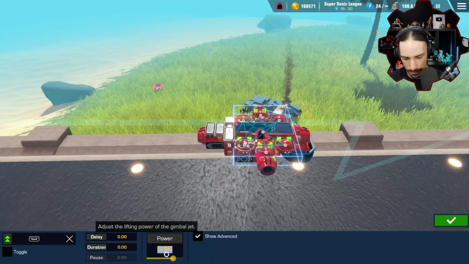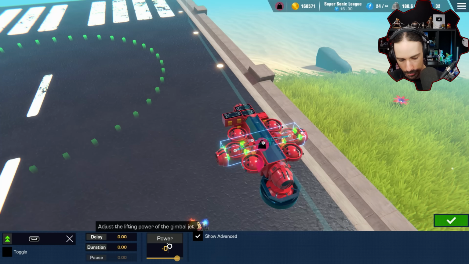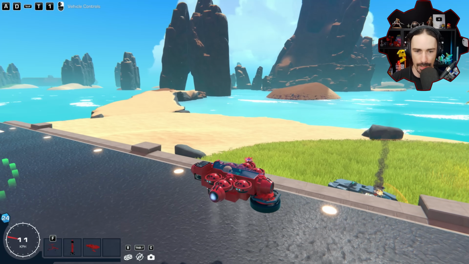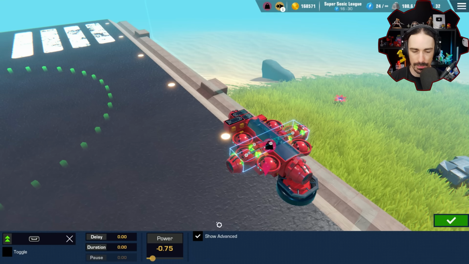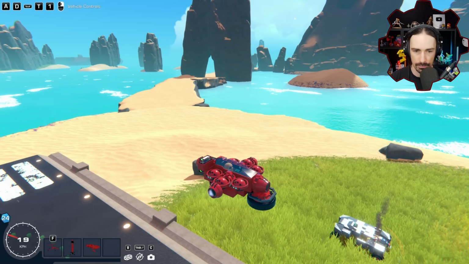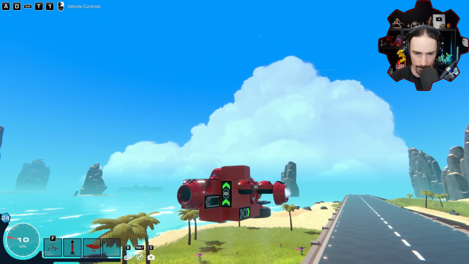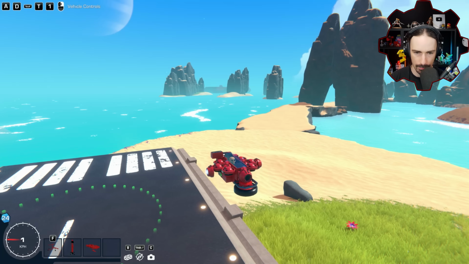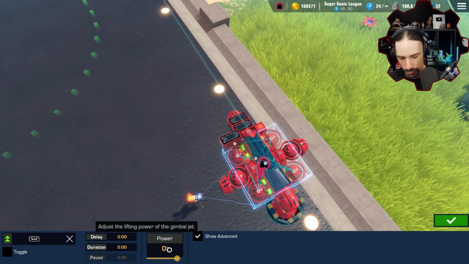Yeah, that just doesn't work. 0.75. But actually, I just remembered these ones have to be the negative version. Negative 0.75. Okay, the negative ones actually have to be way less because we have gravity working with us as well. Maybe we don't even need these. Do we not need these? Let's put these at power 0. Wait, what? Okay, not bad. All right, let's put them at negative, or not negative, let's put them at 0.6.